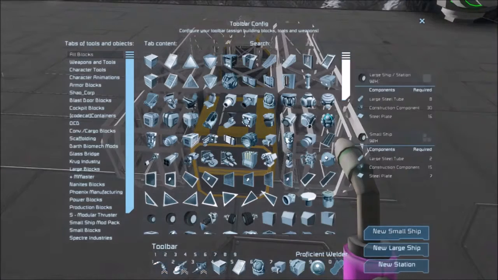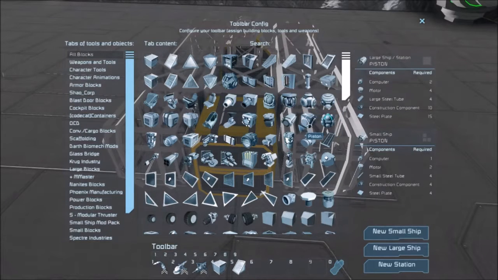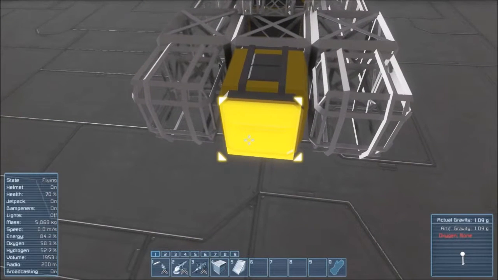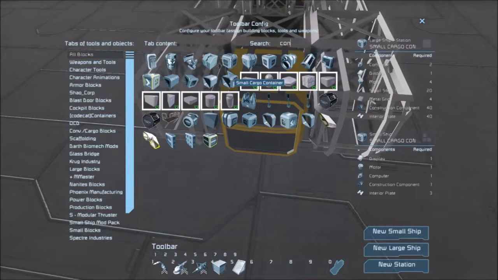See, I don't know how I feel about that. You guys are gonna let me know in the comments below. Think the nose is a good idea, the back's a good idea, or I should have one at the top like we already have on our fighter craft. So for now, I'm gonna put one on the back.